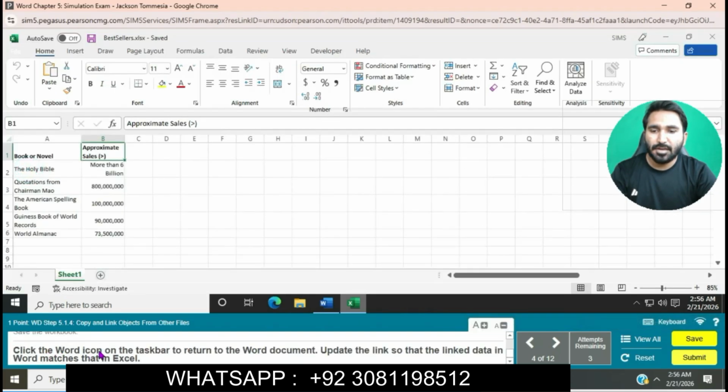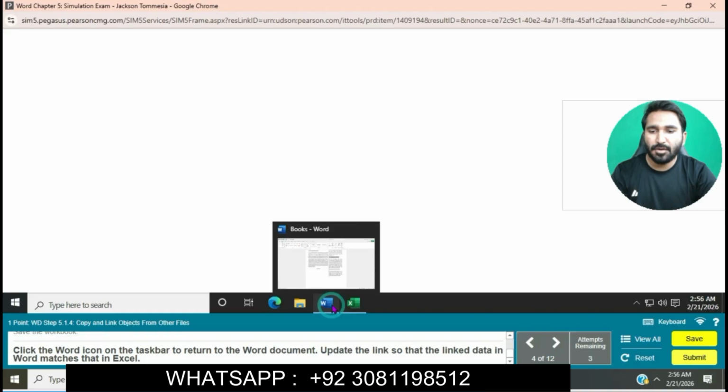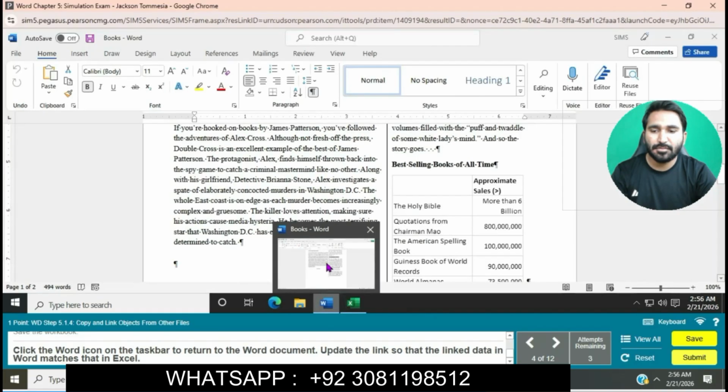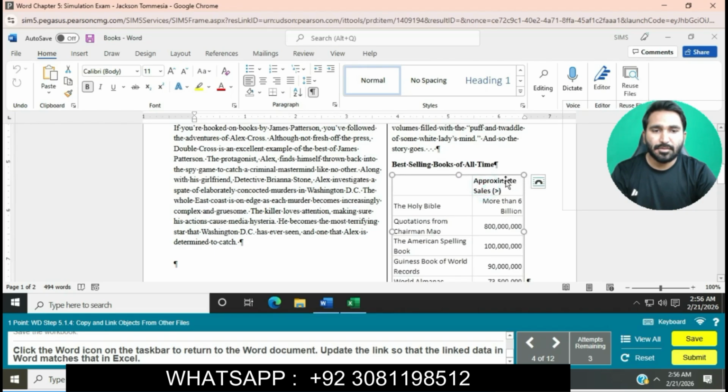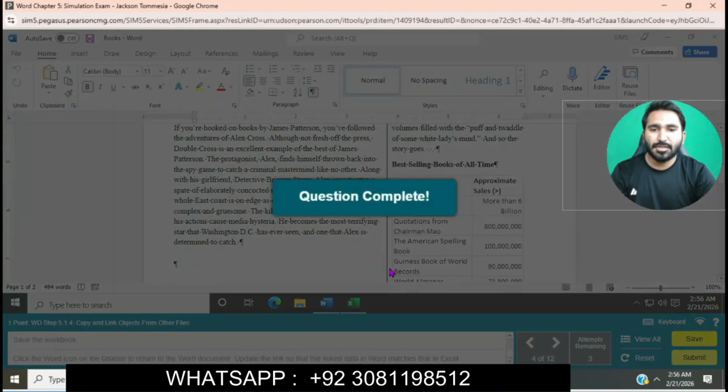Click the Word icon on the taskbar to return to the Word document. Update the link so that the linked data in Word matches that in Excel. Okay, the question is done now.